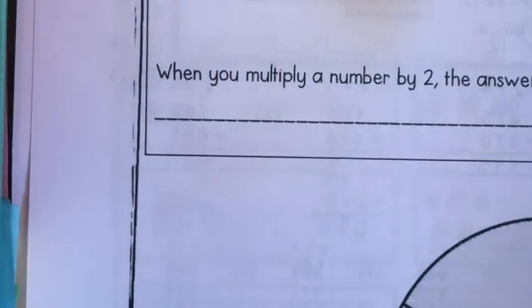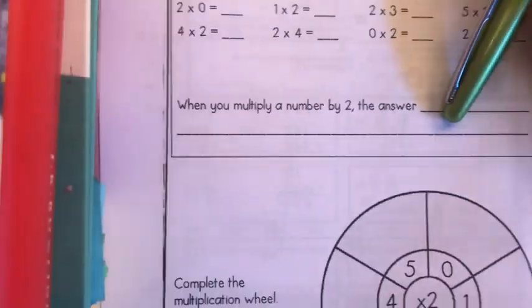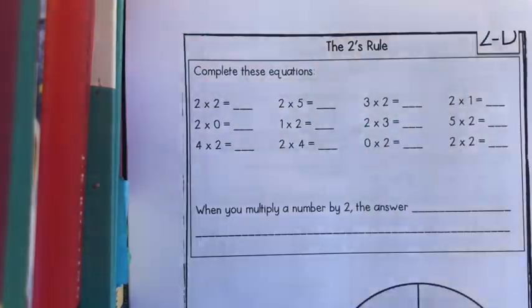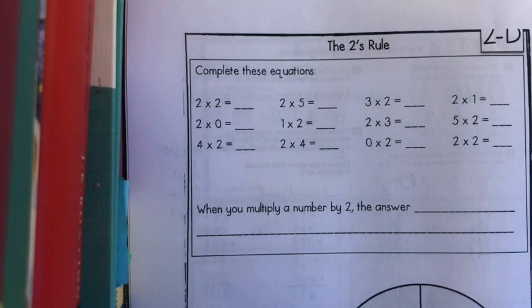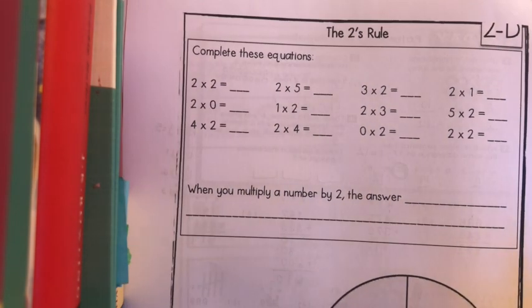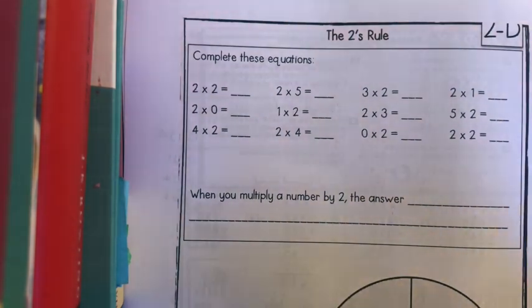Okay, so we are on to the next page. I'm going to zoom out. This one is from my multiplication station. If we were in school, you would all be working on my multiplication station. I love multiplication station. It's a good way to learn together. What we are going to be doing this morning is we are going to be working through the 2's rule.